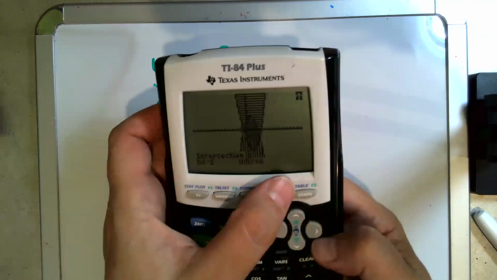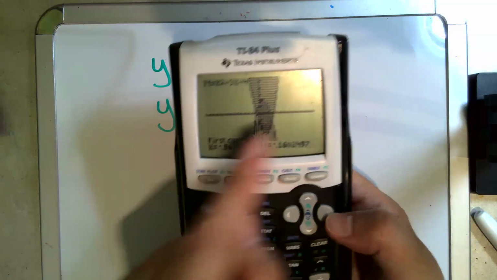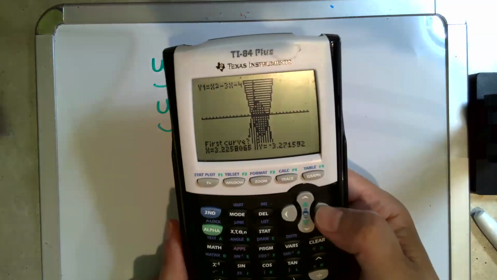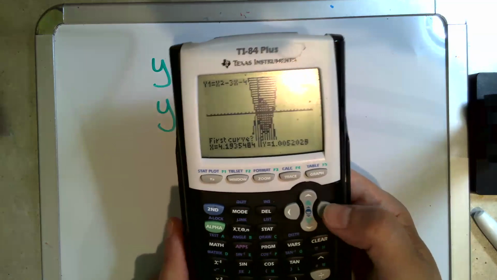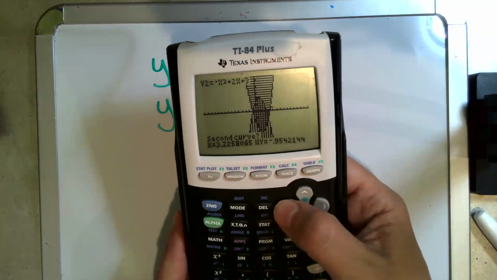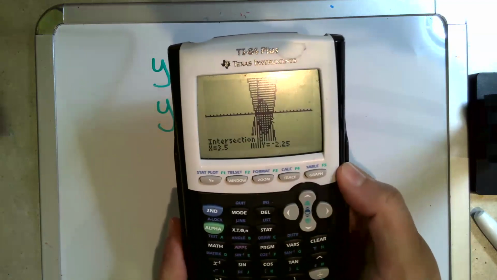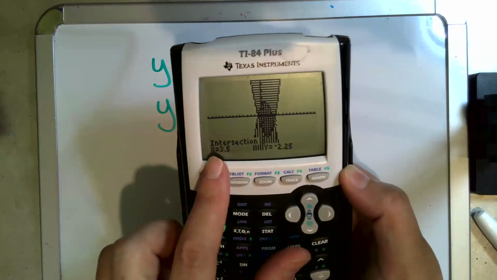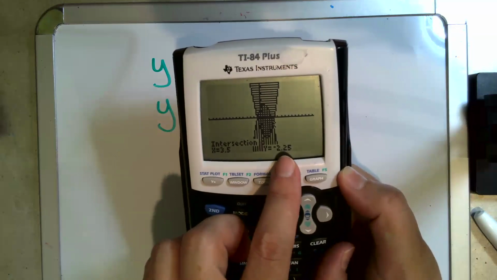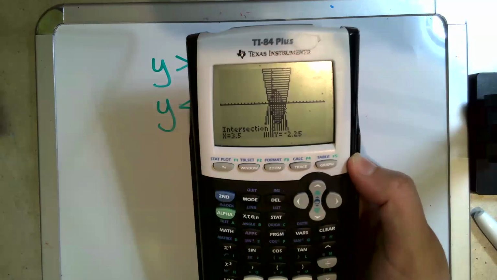And now I'll go back and do it again. So again, I want the intersection. This time I'll press 5. So this time I want this one. So I'm going to move along that curve, pressing my right arrow key. And I'll get about there. There's the first curve. Second curve, I'm still down there. So I've got to move back up a bit, about there maybe, guess about there. And it tells me that my second place that the two curves intersect is where x is 3.5 and y is -2.25. So those are the two places where my parabolas intersect.